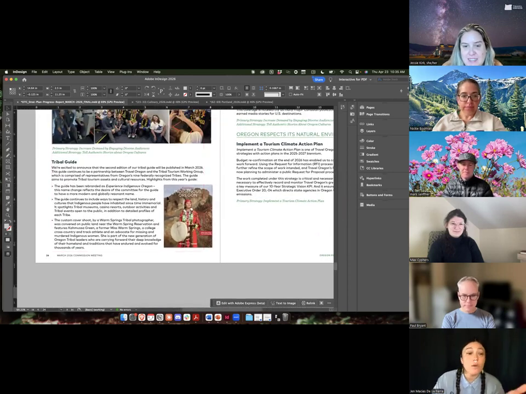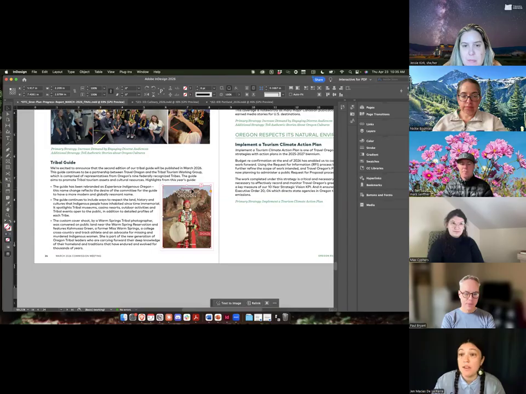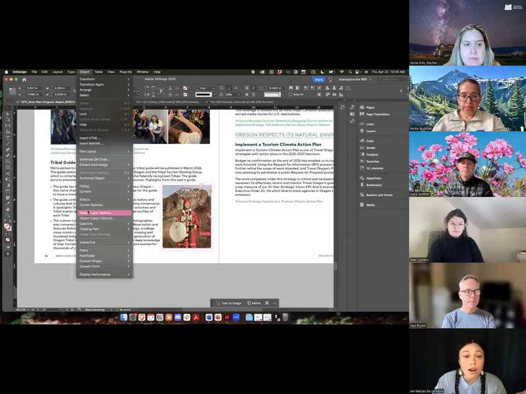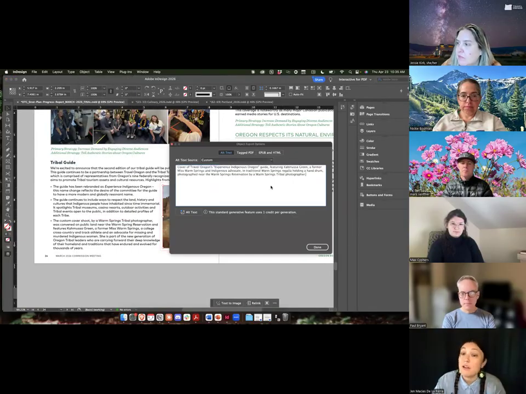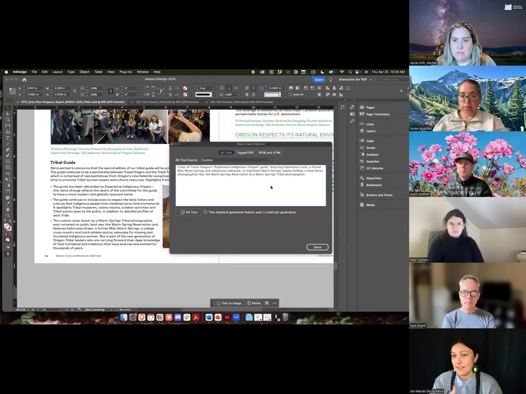So in this case, what we have is this image that we've deemed is meaningful. If we want to create alt text for it, we go to Object Export Options, and I've written something out already. For this, I just added alt text. It's brief. I think I left it less than 150 characters or close to that, as a reminder, but also capturing the significance of it. So if it's read out by a screen reader, it enriches what is being shared through the text itself, right?